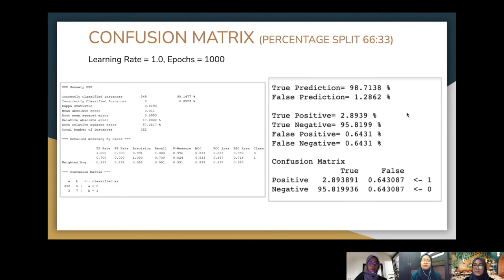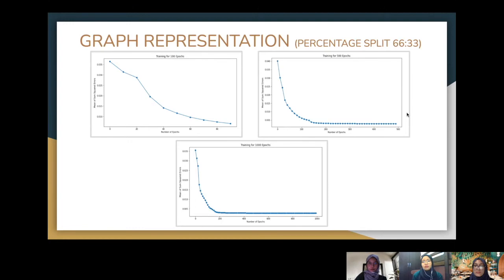For the confusion matrix that we generate from Python, the percentage for true positive is 2.893891%. This is the graph representation for every epoch that we use with learning rate 1.0. We can see that when we increase the number of epochs, the mean squared error decreases.